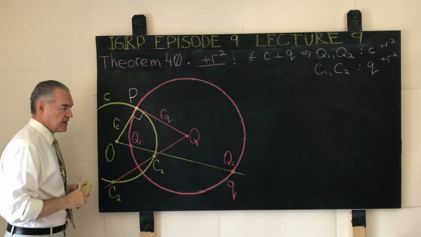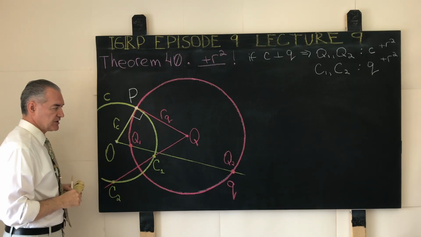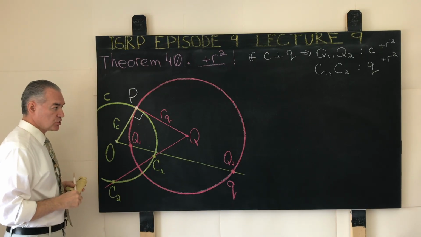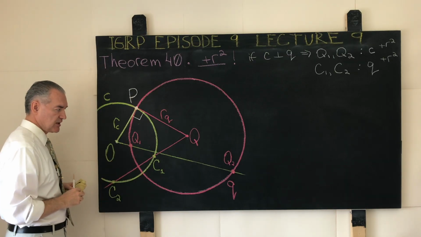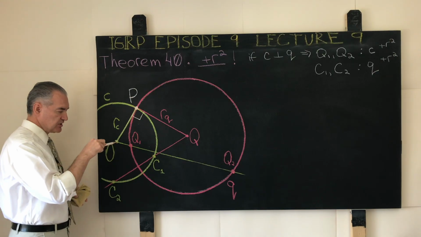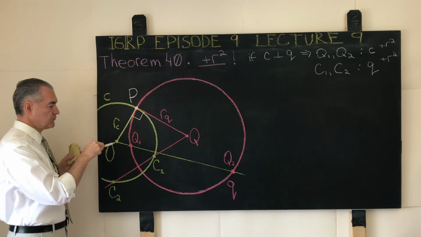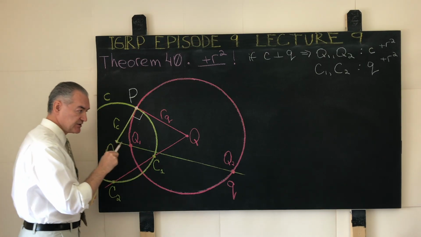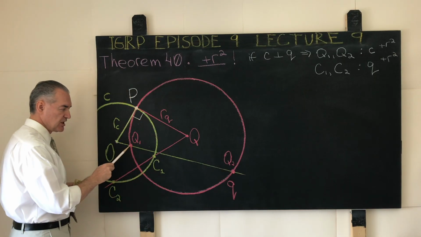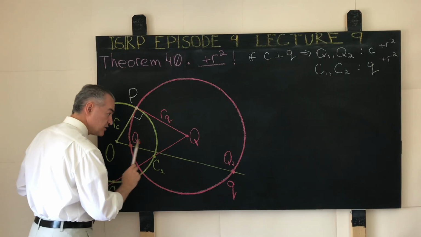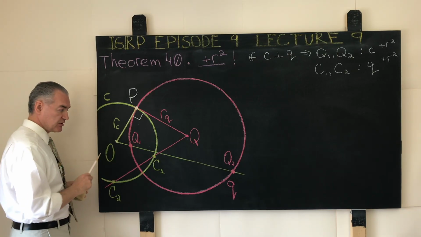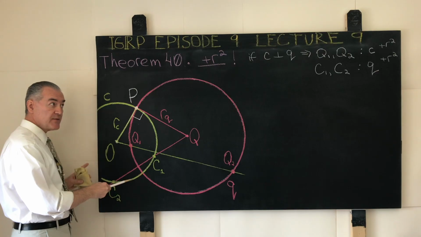In plain English, that theorem basically states that if we're given any two circles that are orthogonal to each other, and of course we assume that the two circles at hand are coplanar, they belong to one and the same plane, then, for example, if we stand in the center of one circle, named C, for example, and from that center, the point O, we construct any arbitrary secant that genuinely cuts the other circle, the circle Q, at two distinct points, such as the points Q1 and Q2, then these points, Q1 and Q2, will be the inverses of each other under the inversion of the parent plane with respect to that circle C with positive power.